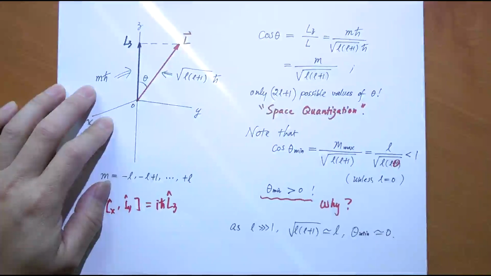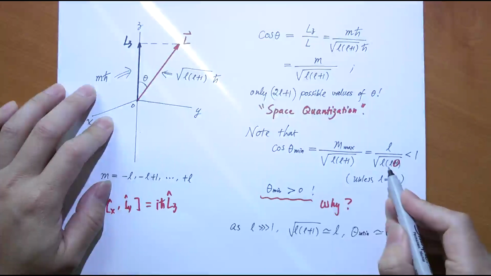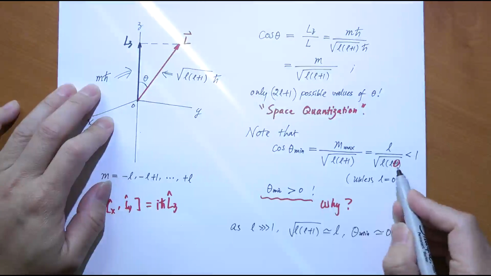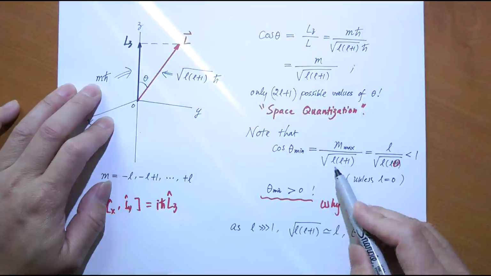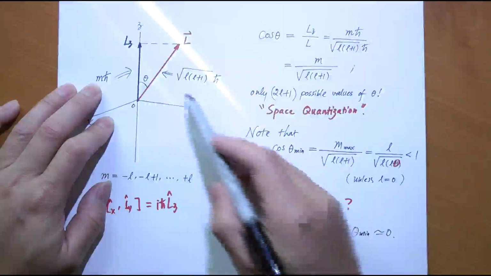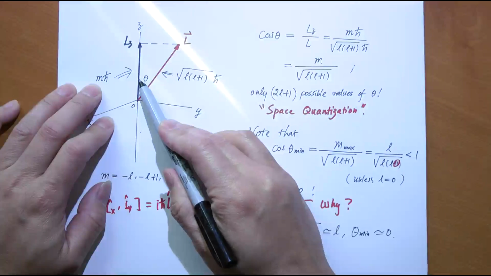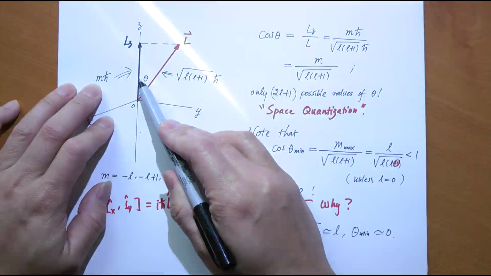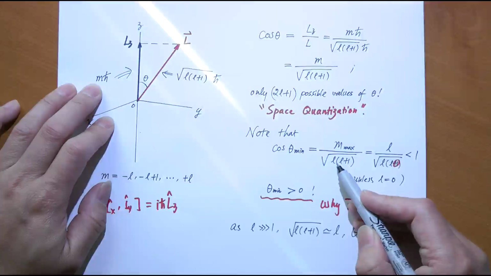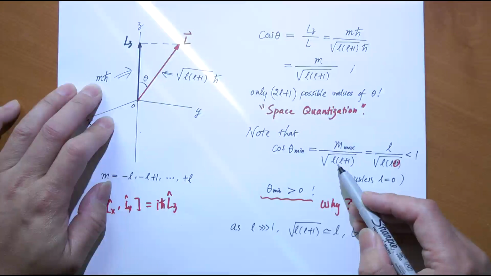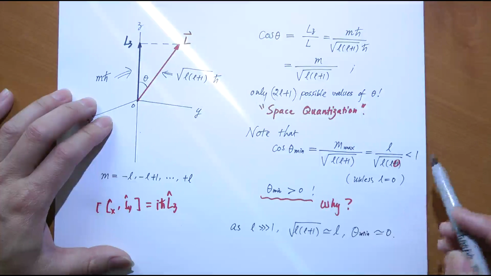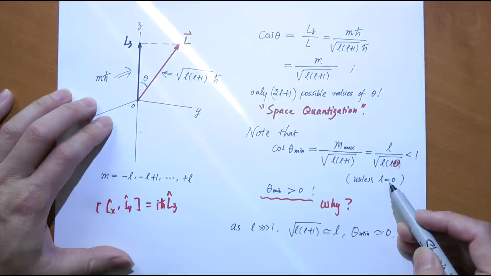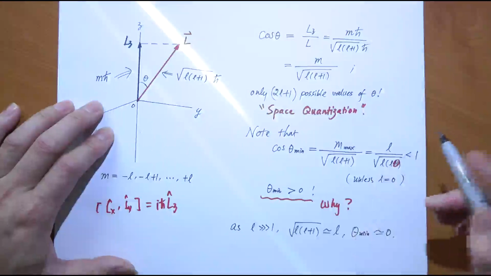We also notice that as L becomes really large, the difference between L and L plus 1 is negligibly small, and therefore this L times L plus 1 business is basically the same as L squared. You take the square root, and the angle theta minimum will gradually approach 0. That makes perfect sense, because when L becomes very large, we're looking at a very large amount of angular momentum. This goes back to classical physics. Of course, in classical physics, there's no such thing as non-commutation of operators. And therefore, as L becomes very large, you should go back to classical physics where the minimum angle is permitted to be 0.